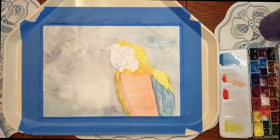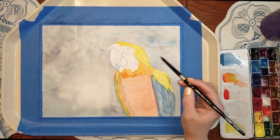I'm going to come back and work on the chest here. I feel like we still need a little bit of yellow in here, but we're going to be mixing it with, should I do it? Yeah, a little bit of this orange, I would say.